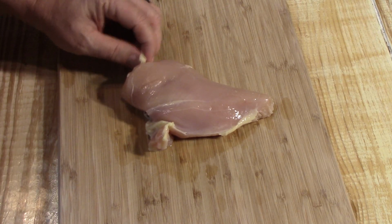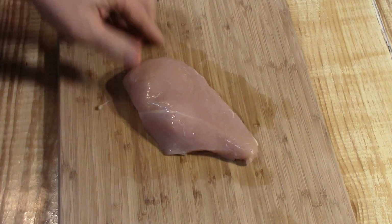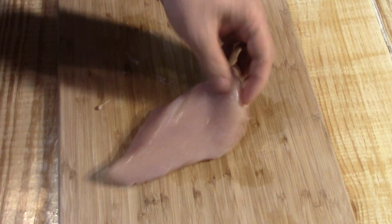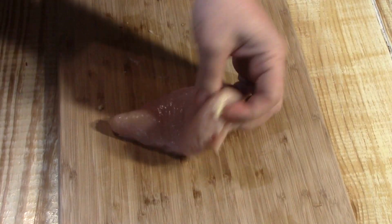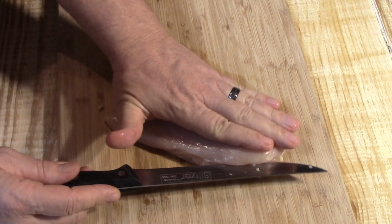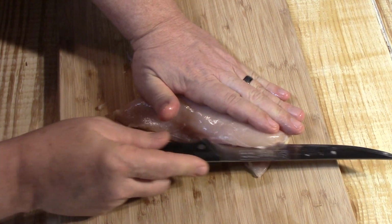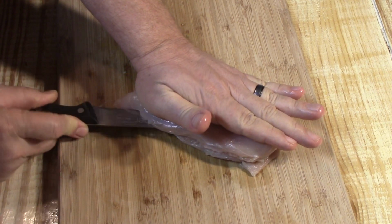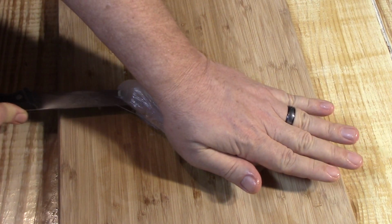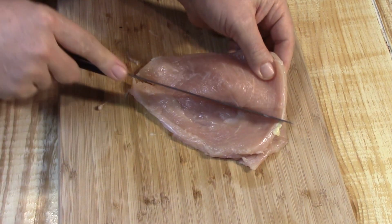Okay, so what we're going to do now is take a chicken breast and trim all the fat off of it. Once you trim the fat off of it, plop it there on the board here. Then put your hand on it like this, and take your knife, make sure your knife is nice and sharp. And just butterfly this thing like this. Butterfly this large chicken breast like that. There we go.